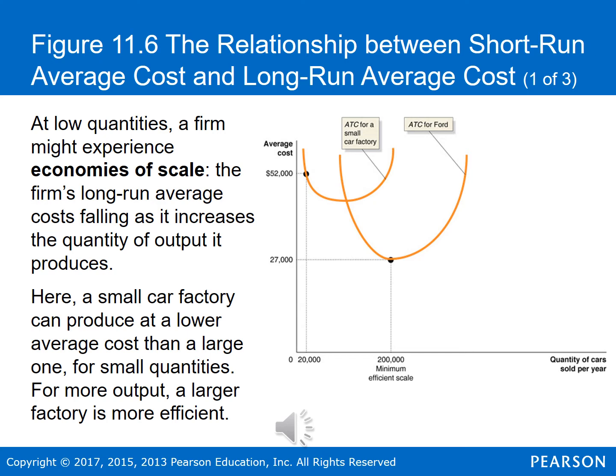So when you have many workers, each worker can focus on one small component of the job, and they can become really good and really efficient at that. Whereas a small company with only a few workers has to take on multiple tasks, so they don't get to specialize as much. There are also other things that happen. They can buy in bulk from producers of intermediate goods. So maybe Giant can sell produce cheaper than Smith Myers can because Giant's buying a lot more of the fresh produce every day than Smith Myers. And you can also have savings on administrative costs from spreading management costs across their different business lines. So here we see a small factory can produce small quantities of goods at a higher average cost than the larger one.